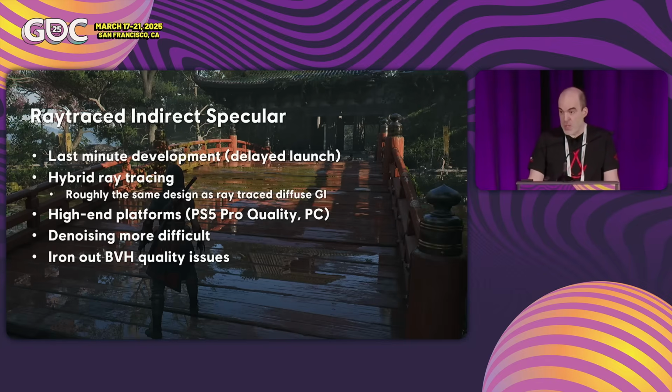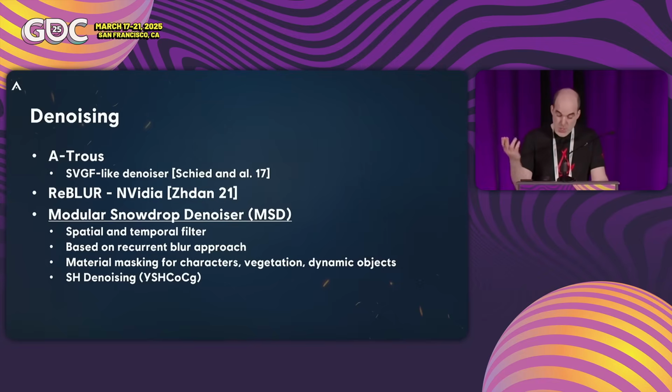It was a relatively easy development, honestly, leveraging most of the work we'd done for Diffuse, though we suffered to get it right. We had to deal mainly with BVH quality issues that were not really noticeable with low-frequency Diffuse GI, but also denoising. Speaking of denoising, we have 3 denoisers in the engine. We have a true denoiser that is similar to the SVGF family class of algorithm. We also have NRD ReBLUR from NVIDIA, and we have MSD from Soundrop, and this is what we shipped.